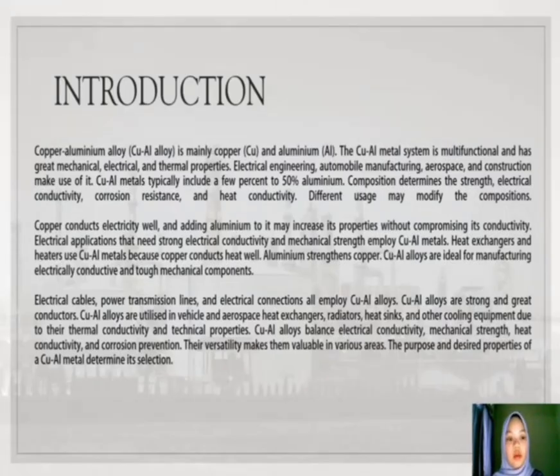So, some introduction about copper aluminium alloy. Copper aluminium metal is multifunctional and has great mechanical, electrical, and thermal properties. These copper aluminium alloys are employed in electrical cables, power transmission lines, and electrical connections, because these alloys are strong and great conductors. They are also used in vehicle and aerospace heat exchangers, radiators, heat sinks, and other cooling equipment due to their thermal conductivity and technical properties.